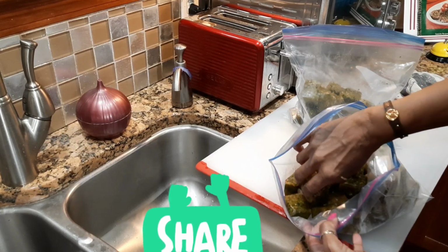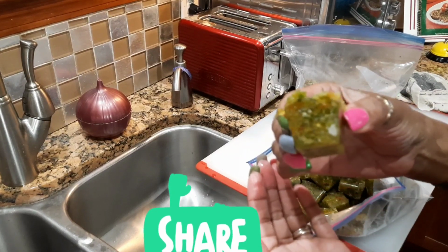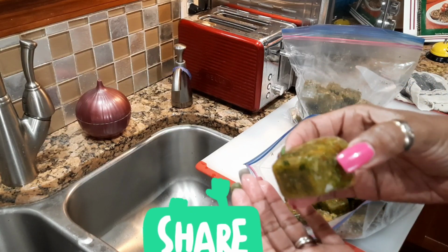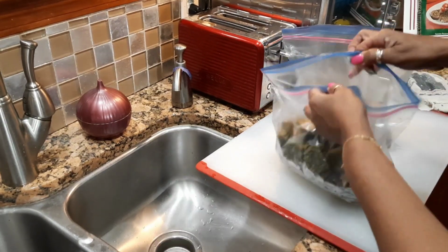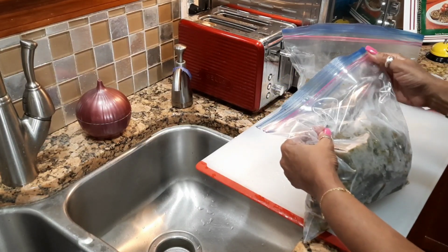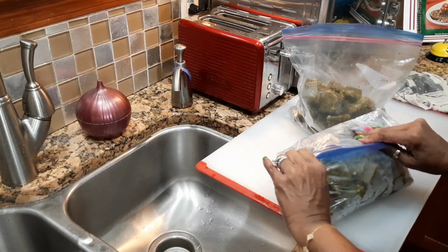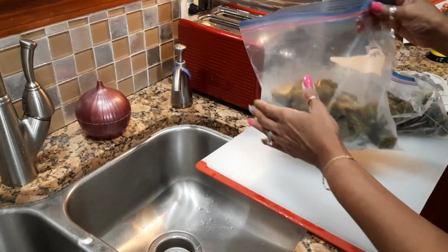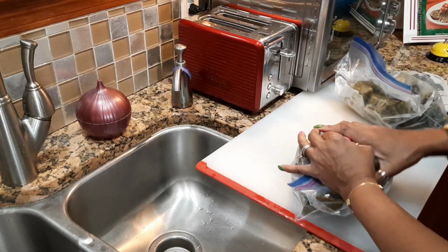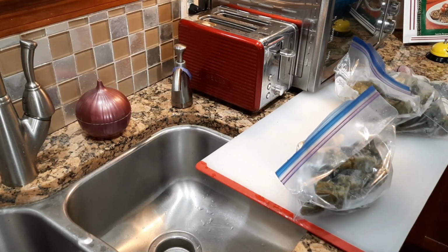Okay, I'm going to take one out and bring it up a little closer. This is what it looks like. It's nothing but good vegetables in there. Can't wait to use it. Let's go ahead and close these up. And you want to put them in the freezer as soon as you take them out of the ice trays. Otherwise they start sticking together, and we're trying to prevent that. Okay, let's go ahead and put them up.